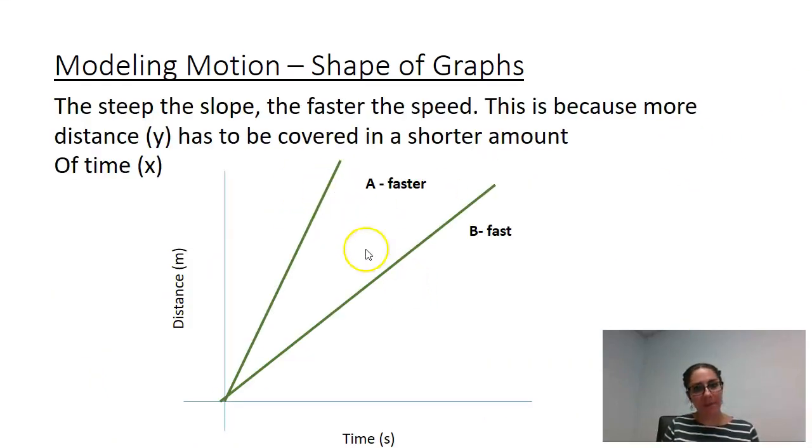The shape of the graph tells you which one's faster. You're, of course, getting a reference point. So if you're going graph B right here, and you have your speed like this, but notice that this one is steeper. The steeper it is, the faster it becomes, because you're covering more distance in less time. So the steepness of the graph, how steep the slope is, tells you the order of how fast it is. Of course, we're comparing here, so you need something to compare with, but just by looking at this, A is definitely faster than B.